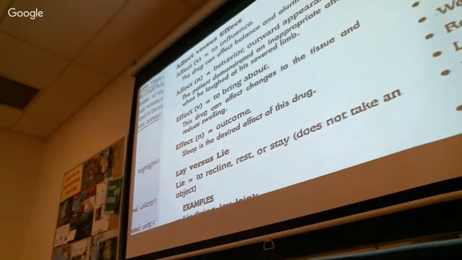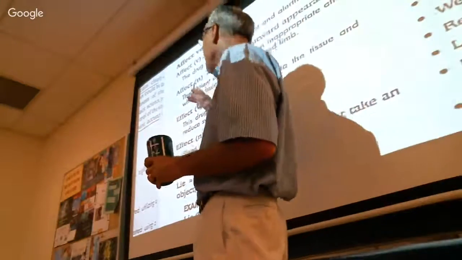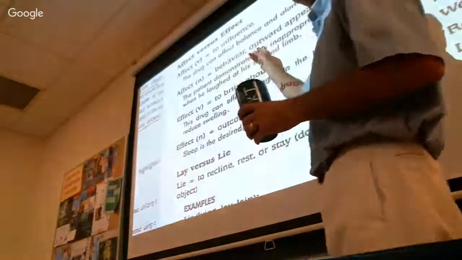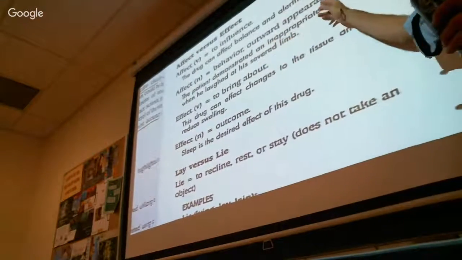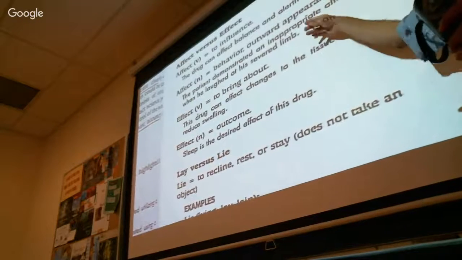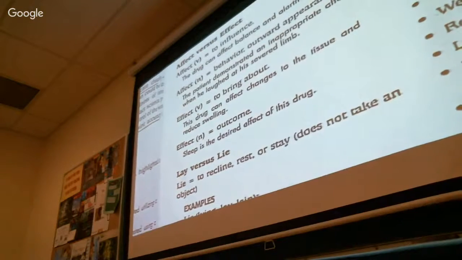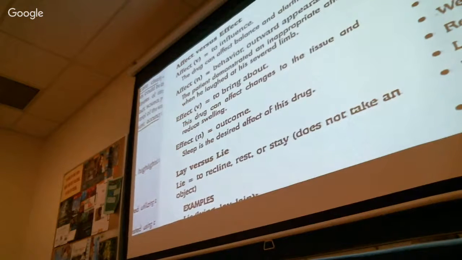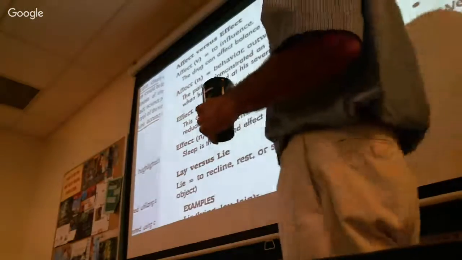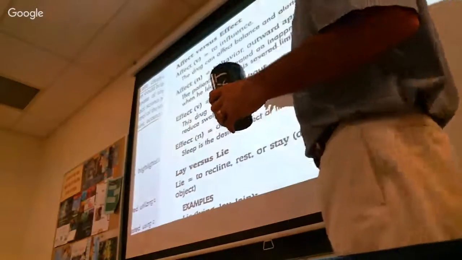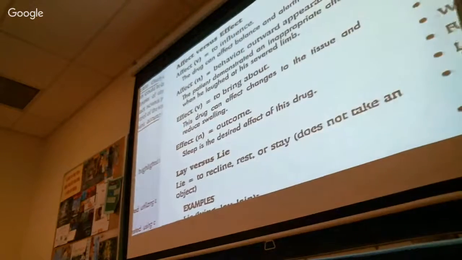But there are also noun and verb forms of the other. For example, there is an affect, right? People's affect tells us a lot about their condition, so their behavior, their outward appearance. So they have an inappropriate affect, right? If you laugh when someone dies or something like that, that's an inappropriate affect. And you also have the verb effect, which is to bring about. In other words, a drug can effect changes. A drug can bring about.